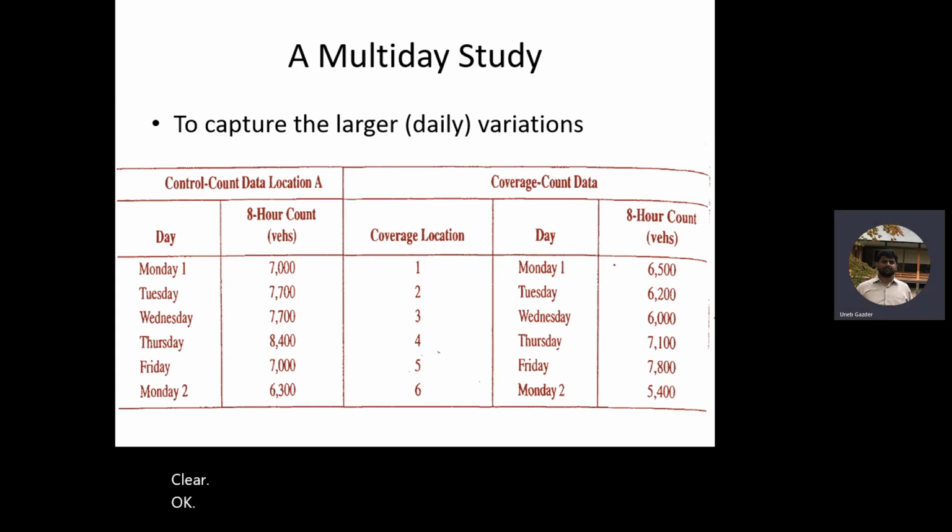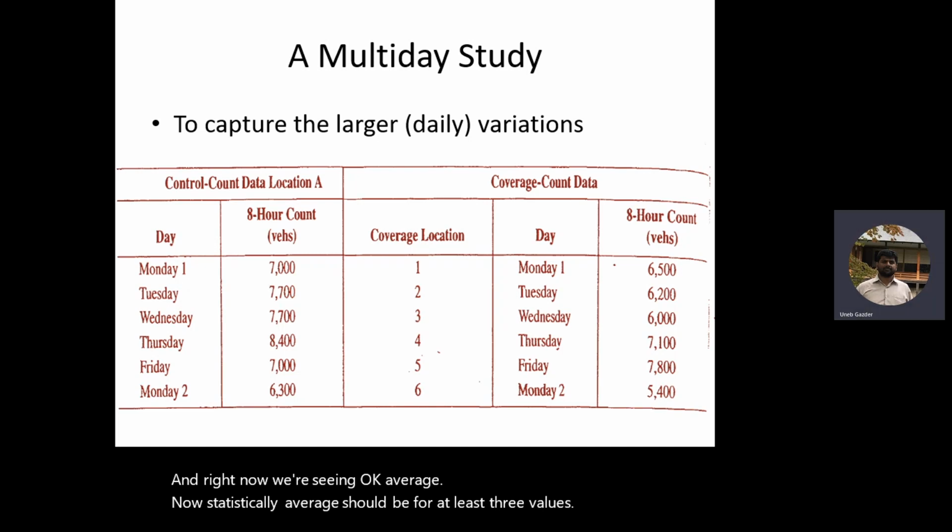As I told you, the client is not a good person. He keeps on changing his mind. Now he's saying that I want average weekday count for these 8 hours. Right now what he was saying, any typical weekday. Now he's saying, give me average of the weekday. Now average cannot be calculated from one day, right? I need multiple days. Now statistically, average should be for at least 3 values.